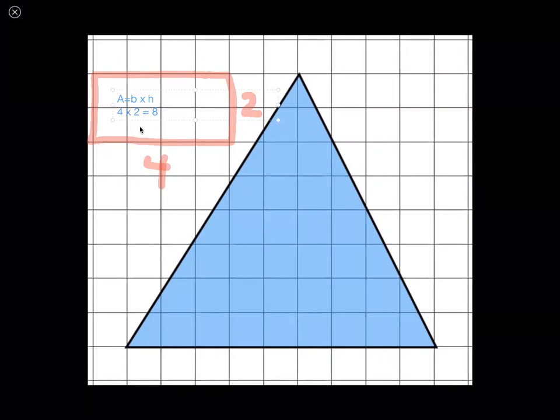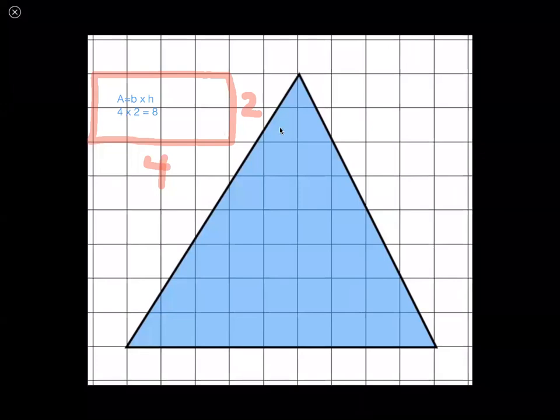So thinking about parallelograms and rectangles and the formula we use for finding area, how do you think that would change when it comes to finding the area of a triangle? I want you to pause the video, think about that formula. Could it be useful or used to find the area of a triangle?